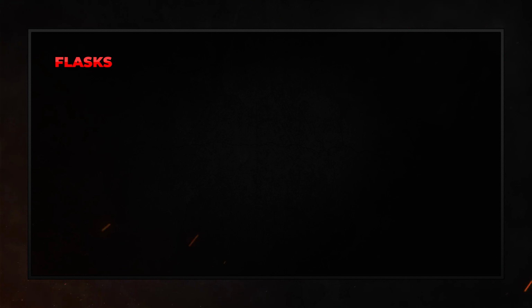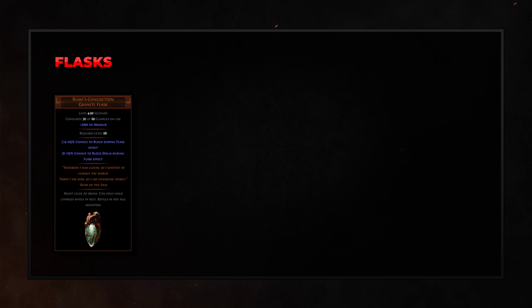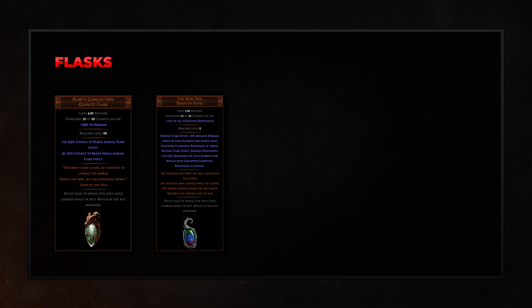This build sadly doesn't have many good unique flasks. Rumi's Concoction is very good for the block and spell block when timed correctly. The Wise Oak is an absolute must-have for this build. The 15% penetration is active while your fire resistance is the highest.